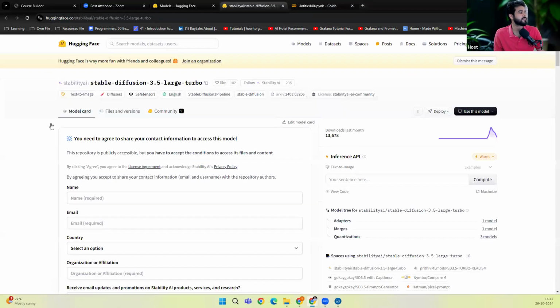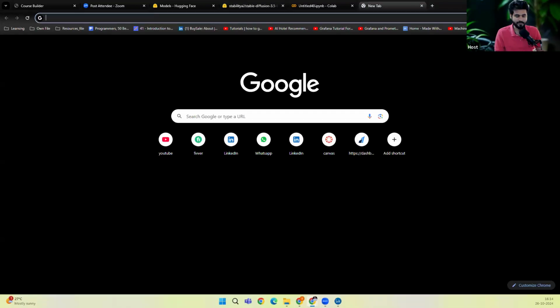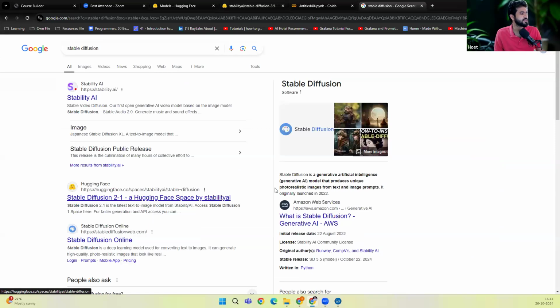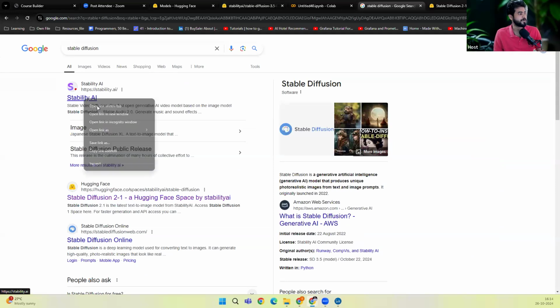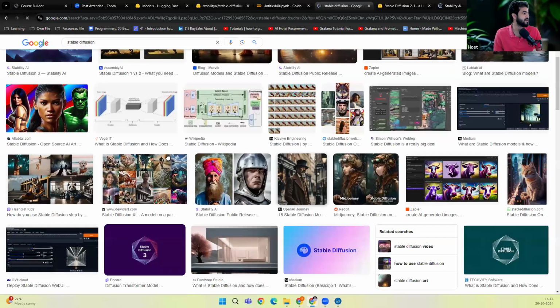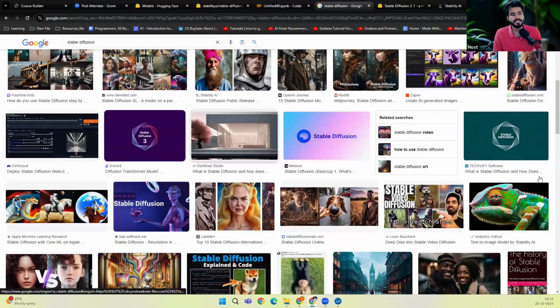As we are talking about text to images, we have one famous library called the diffusion model, the famous library called Stable Diffusion. We can also use a model from Hugging Face, but with the help of Stable Diffusion we can generate any type of image based upon our prompt. If I show you the images, as you can see, these are images many people have generated with the help of Stable Diffusion.